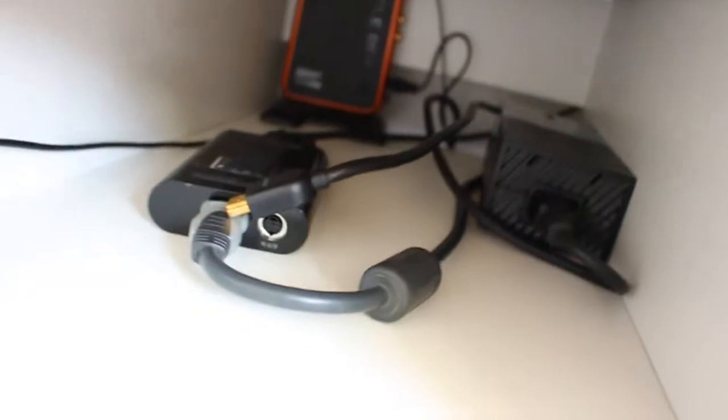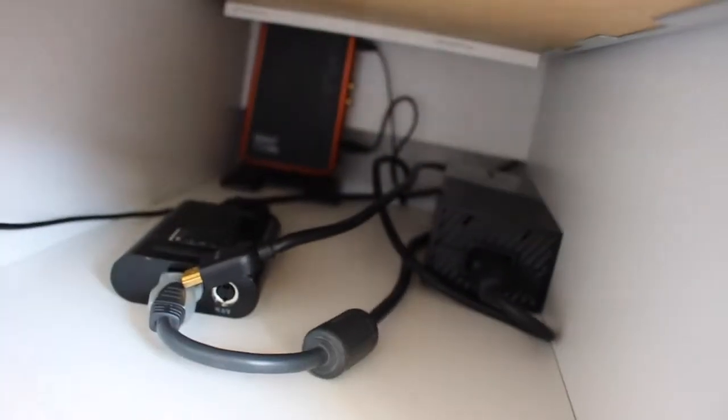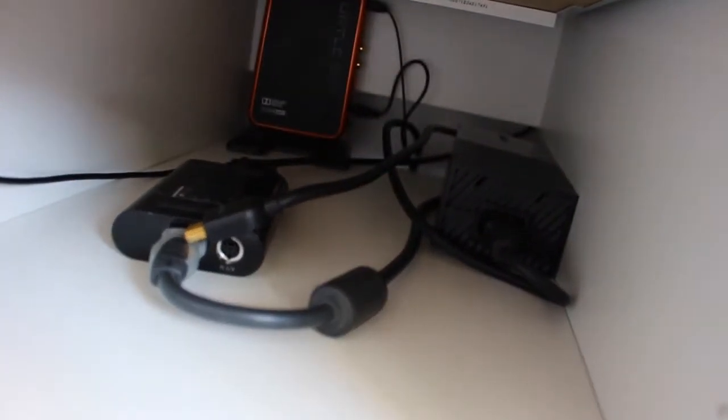As you can see in the background there's my Turtle Beach Bluetooth thingy mabobby. It's quite cool, that. I've had that Turtle Beach for years now, but yeah. Then we'll take you up further.